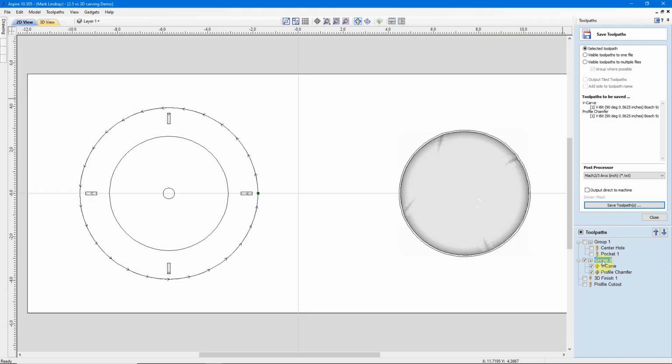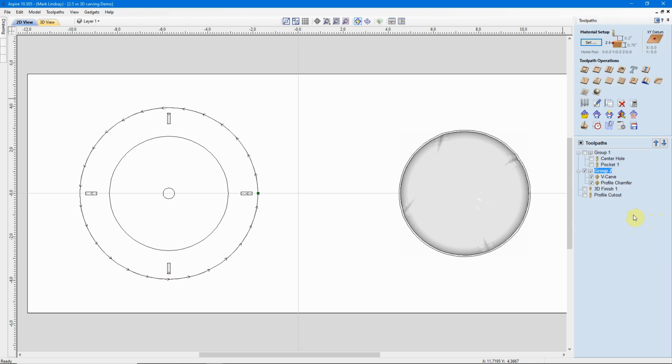Whether you're selecting by group, selected toolpath, or via the check marks, visible toolpaths, they both accomplish about the same thing, but they allow you to organize out here. Now, if I should want to get rid of a group, I don't need the groups. I've only got 6 toolpaths here. It's not really worth grouping. I can delete the group without deleting the toolpath.